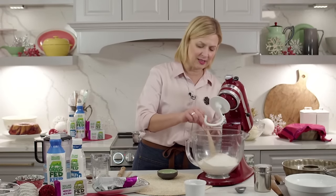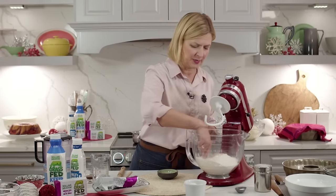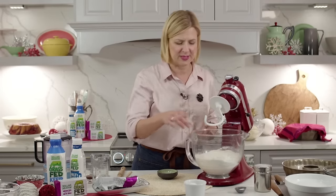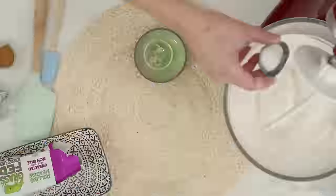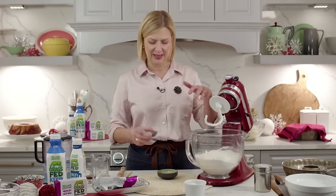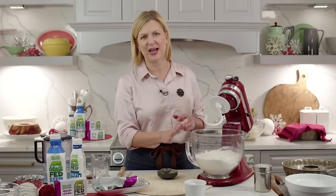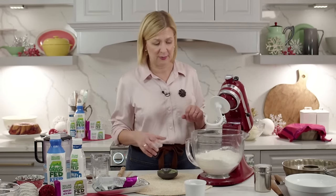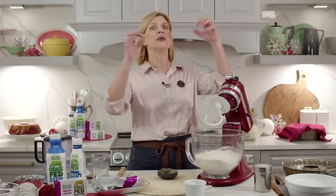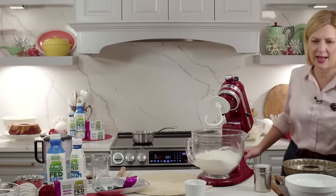I've got my instant yeast, which means I can add it directly to the dry ingredients. I'm gonna just stir it in with my finger for a second. Even though this is a sweet dough, you do add a touch of salt. Because the instant yeast is in the flour and it's not hydrated yet, I don't have to worry about direct contact between the salt and the yeast because they're both dry right now. They haven't come alive. By the time I add the liquid, it'll all get evenly mixed in. I'll just move this out of the way.